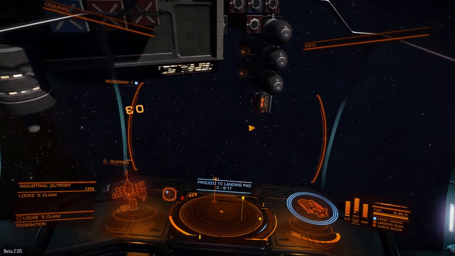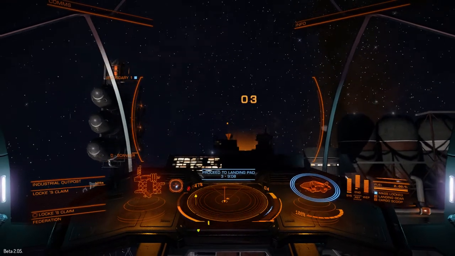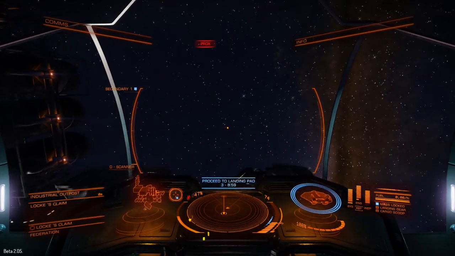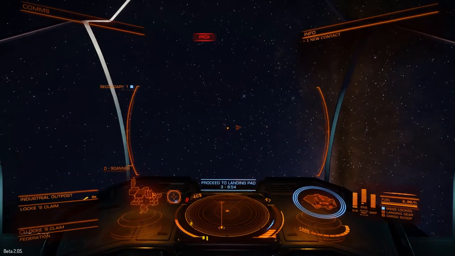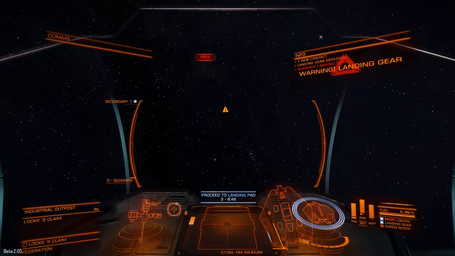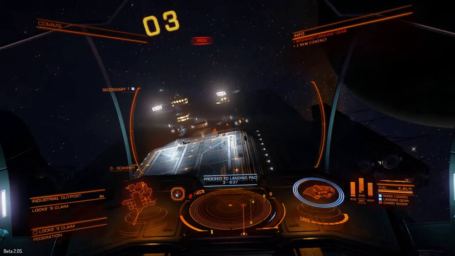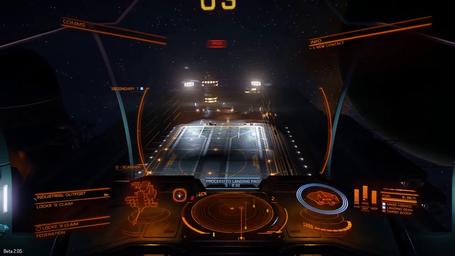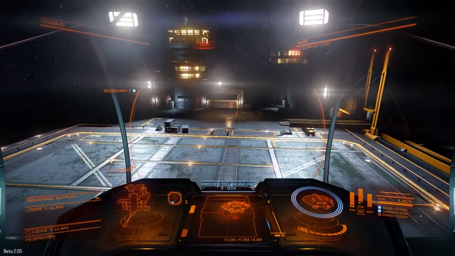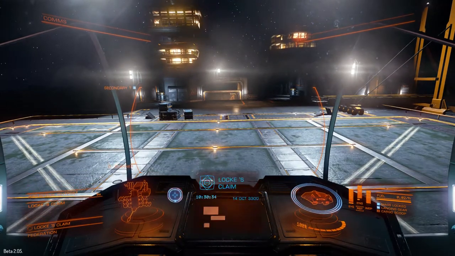Where is the docking bay? There it is. Can I? No. The other way, you're the other side of it. But because of the maneuverability of this thing, it won't take so long to land. Landing gear not deployed. Okay, let's sort that. Landing gear is deployed. Okay, let's slide them into position there, and down we go. Docking successful.